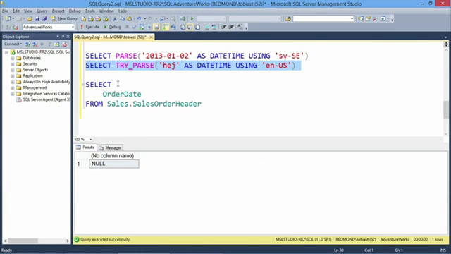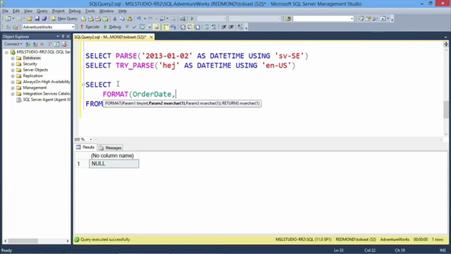Oh, nice. So this can be very, very useful. For example, you can say, where TRY_PARSE this string in this way is not null. So now you'll get everything that actually can be converted or parsed into a datetime. And the other one I wanted to show is FORMAT, which is the other direction. Parse is going from string to an exact data type, and format is the other direction.